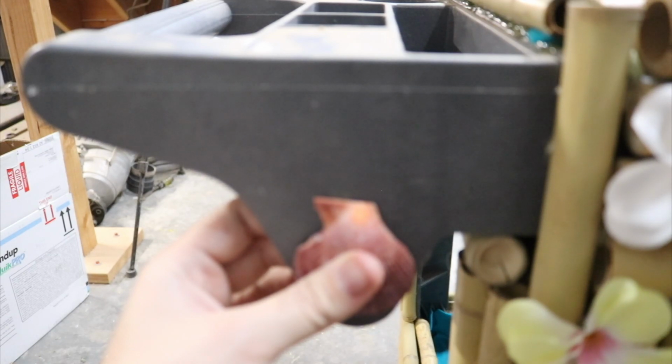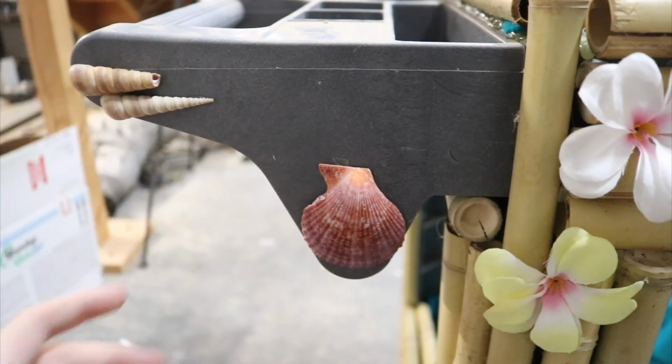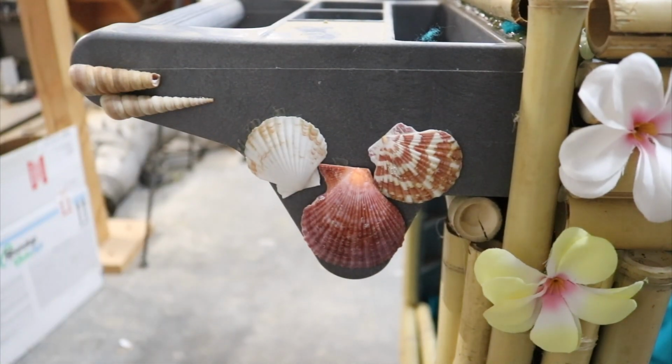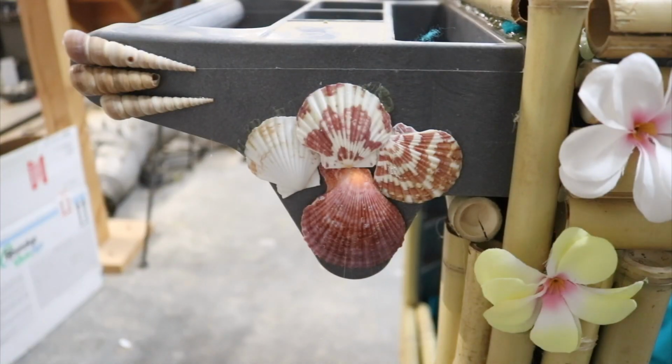We went ahead and stuck them all on the sides. Use an excessive amount of glue, because they like to slide, and if you don't have enough on there, they will come off. So make sure you get enough glue, stick them on there, hold them for a couple minutes.